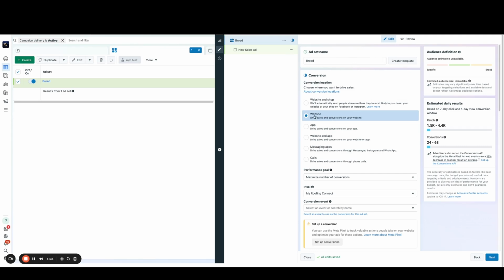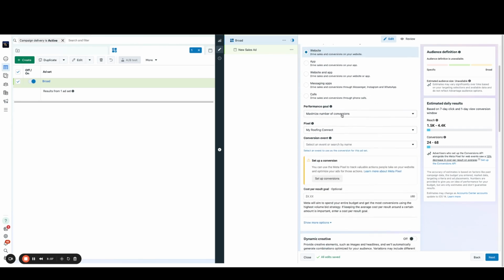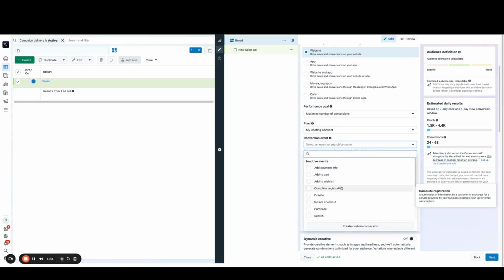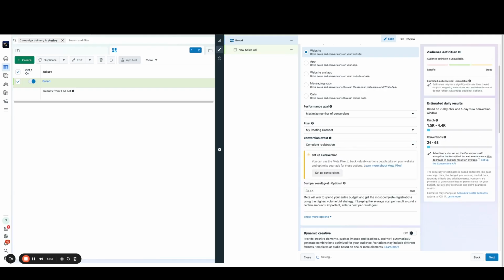We're only driving people to the website, so you want it to be on the website setting. Max number of conversions. This is the name of our pixel. The conversion event, this is different too. You probably haven't seen people do this. You can choose anything in here and make it the event that is triggered when you get a lead. These events literally mean nothing other than you are training the algorithm to repeat that action and find that type of person repeatedly. We typically use complete registration. You don't have to use the same one. This is the one that we prefer using, complete registration, and that's whether we're optimizing for leads for a client or for optimizing for appointments. So we're going to do complete registration.